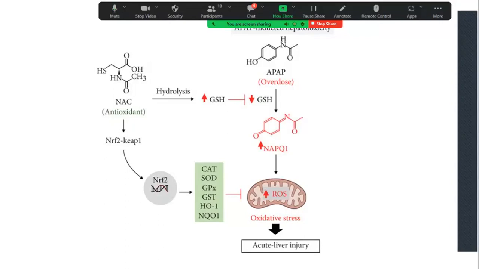And those free radicals that generate from the metabolism of paracetamol, the liver cannot handle. The glutathione we have is not enough to neutralize them, and they will cause damage and necrosis and inflammation in the liver, right? And what we give to those patients as an antidote is NAC, N-acetylcysteine, because N-acetylcysteine will help to increase the expression of the antioxidant enzymes and will help to give you more glutathione, because they will react with glutamate and glycine to give you glutathione. And that glutathione will neutralize the quinones.